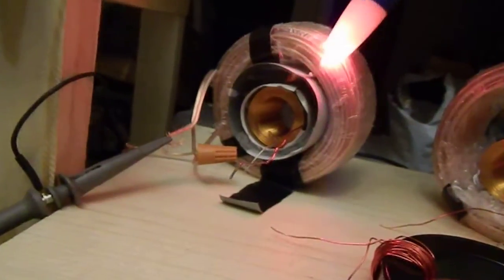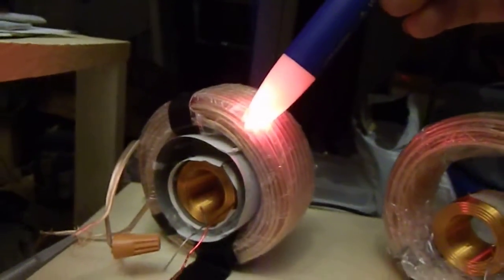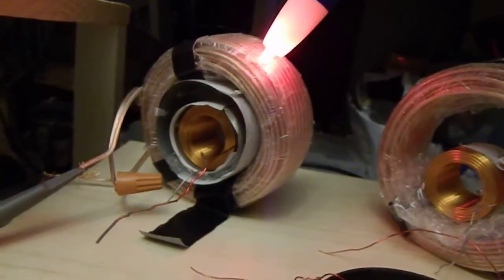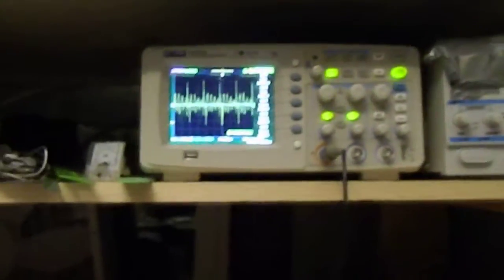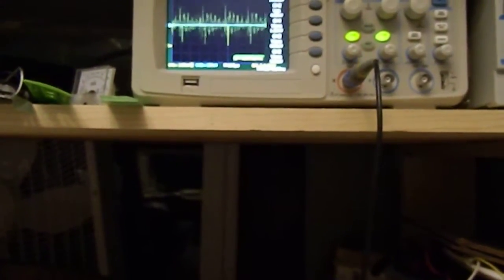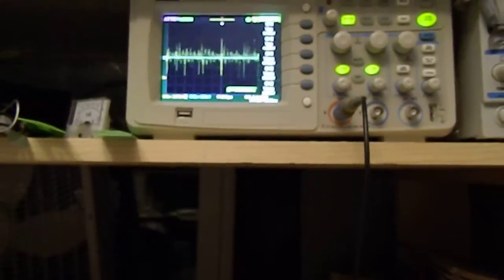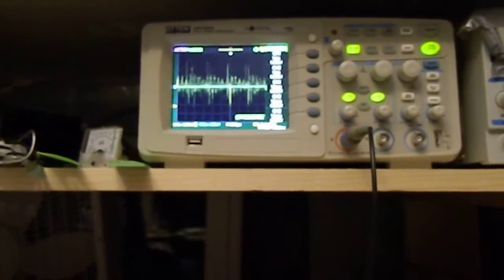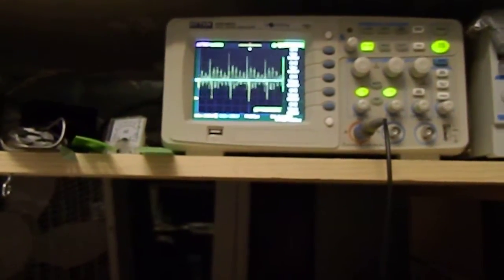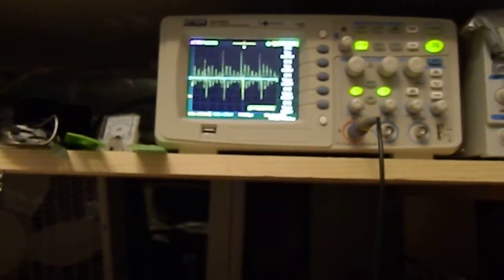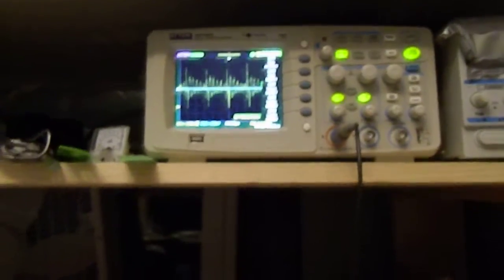Now here, this is also picking up a signal from this outer coil, which is hooked to the oscilloscope. The trace here is showing that we have a frequency of around 50 kilohertz. Very interesting - not a very strong signal. We're looking at something like 11 or 12 millivolts peak-to-peak, and yet we are able to energize this little AC voltage detector quite nicely.